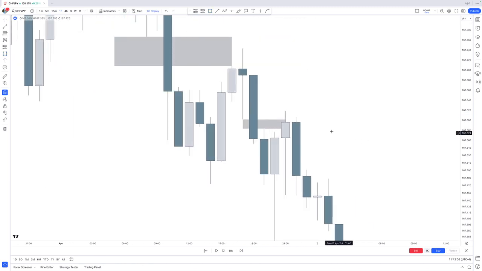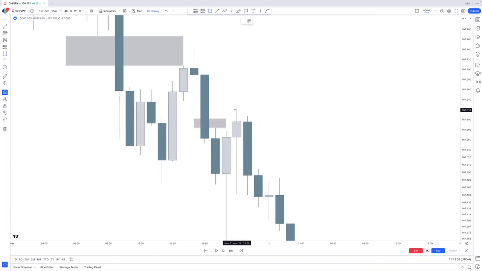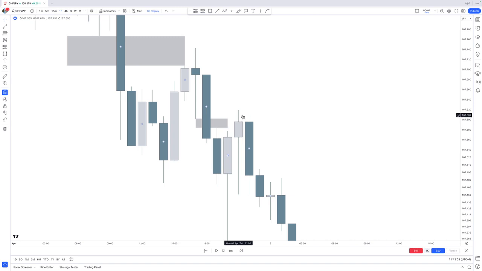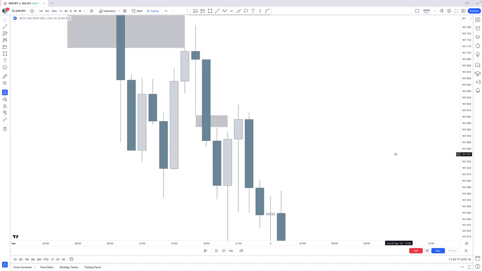Now, right here, this entry is the one I took right there. And the first candle, I did not enter on that. Why did I not enter on that first candle right there? This is not a visually clear rejection to me, that top wick. We could argue in hindsight, oh, that's a clear visual rejection. You should have seen that, of course. But no, I am quite confident in my abilities right there that this could have still very well sweep that high right there to then continue lower.